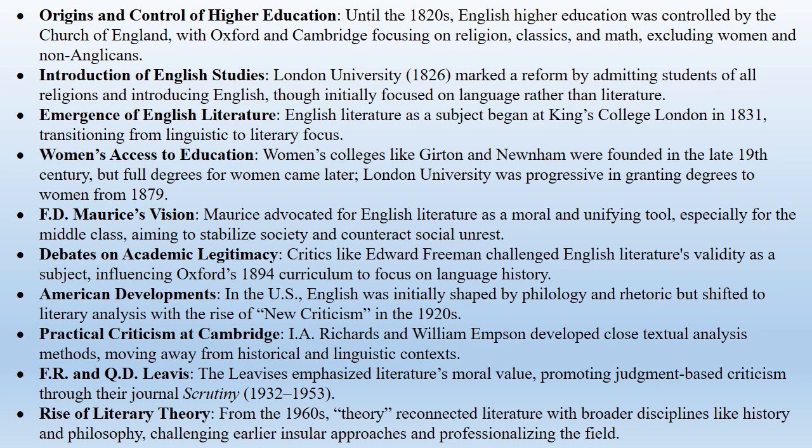Debates about English as a valid academic subject centered on whether it had real knowledge. Critics like historian Edward Freeman argued literature could not be examined like technical subjects. In 1887, Freeman opposed creating an English program at Oxford, claiming studying literature without language was just chatter about Shelley. His view won, leading Oxford's 1894 English program to include language history, Old English, Middle English, etc., a structure still partly in place today. In the United States, English evolved differently.